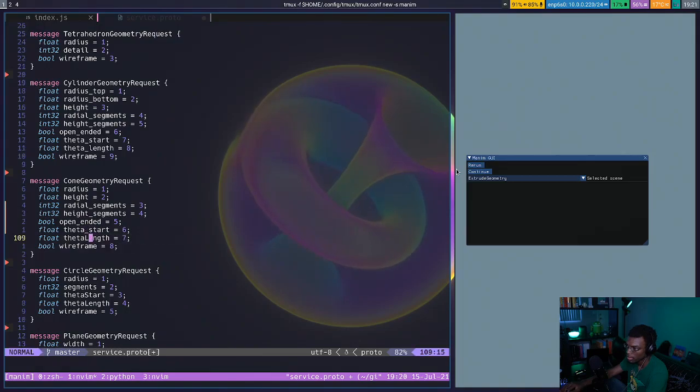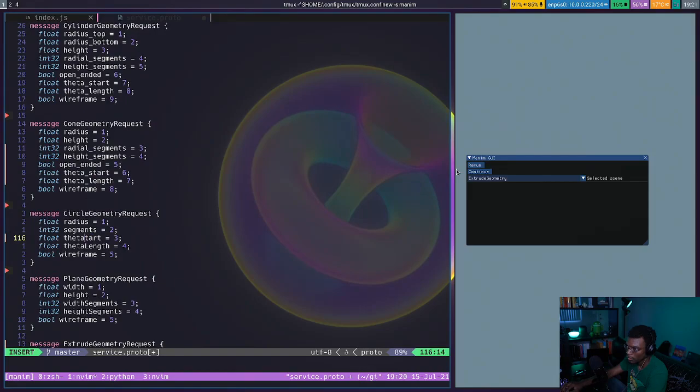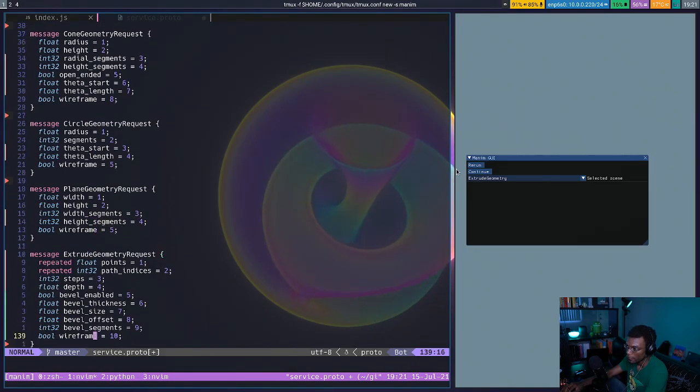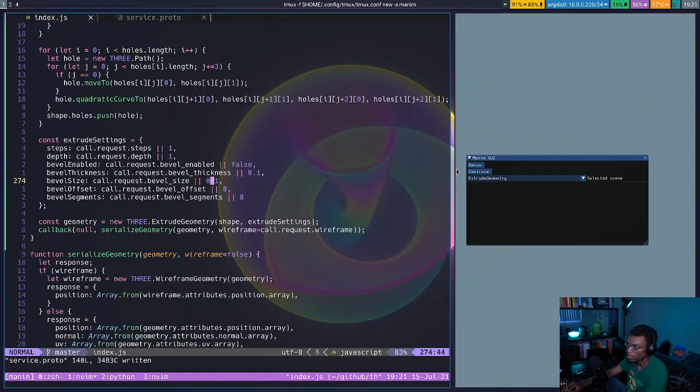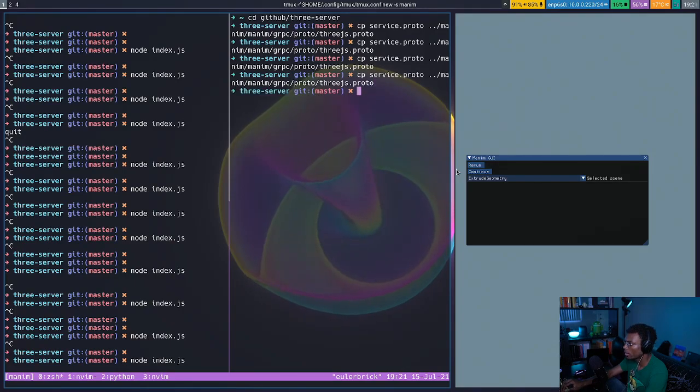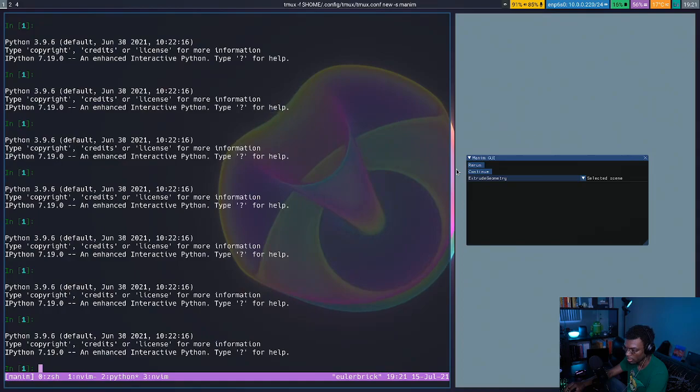Ended, data start. Data start, data length. Might as well get that over with while there aren't that many of those. Okay, then I'll copy that to Python. Rebuild that.